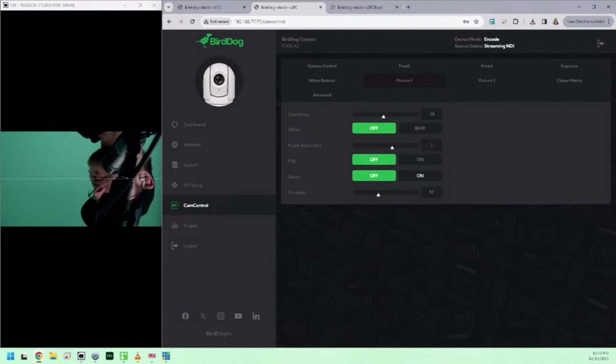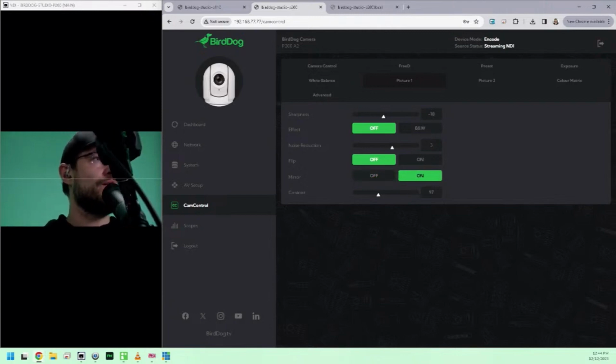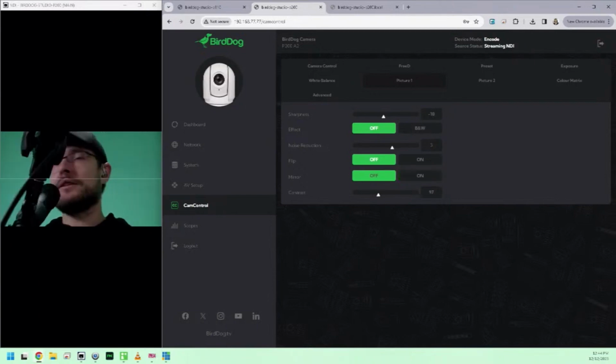Okay, you can also reverse or mirror the world if you'd like. So if you want everybody to be confused about the way that you're looking at things, you can reverse. So right now I'm looking at what it looks like in vMix. I'm looking at the web UI, and then if I turn that off, then I have to look at this screen to look at the web UI. So there you go. That's how you mirror it.